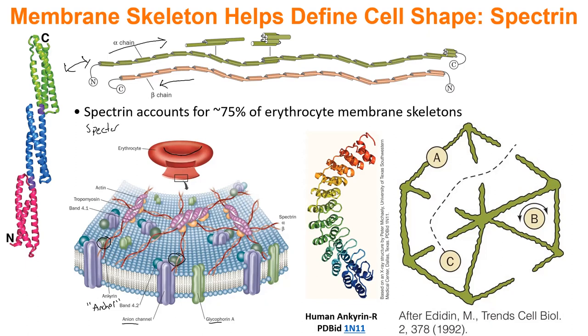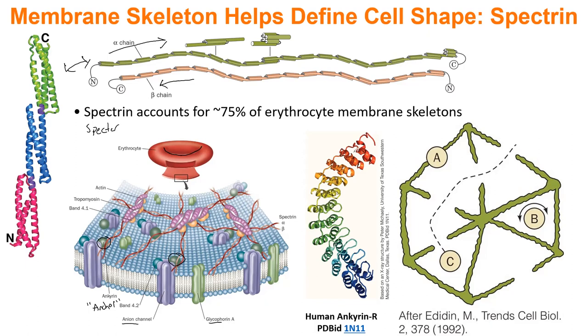So we said spectrin is the skeleton. And we don't want the skeleton to fly away. We want the skeleton to stay in place. And so ankyrin more or less binds the skeleton to these anion channel posts to keep it in place. So that's what ankyrin is. That's what spectrin is. And there's a lot of other proteins that interact with the membrane. Here's our old friend actin in the purple, and tropomyosin. Hopefully you remember that from the muscle contraction. Like I said, actin is the most abundant protein, so it's found in everything.